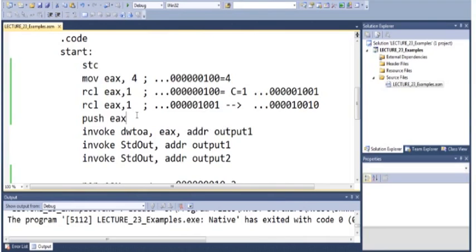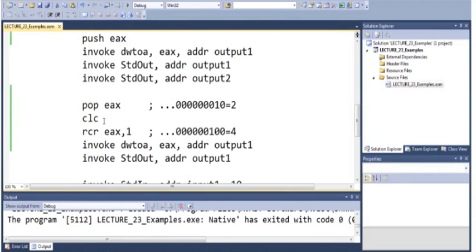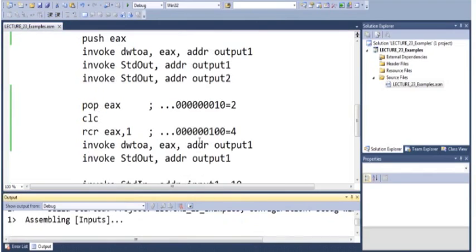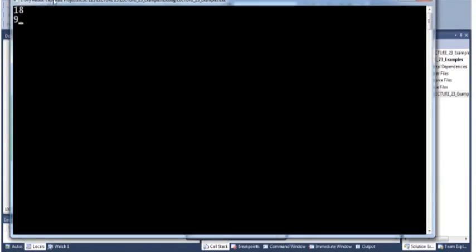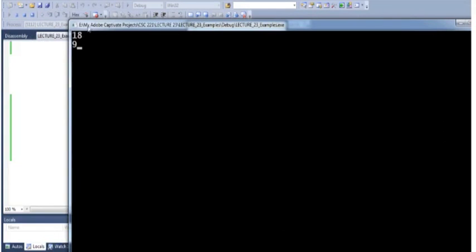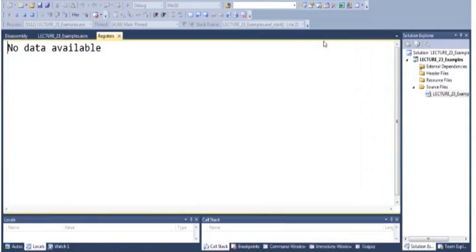If I just compile, so I have just push EX, pop ES, clear carry, rotate right. Okay, so I just build this one and run this one. So it was 9, for example, along with the carry.